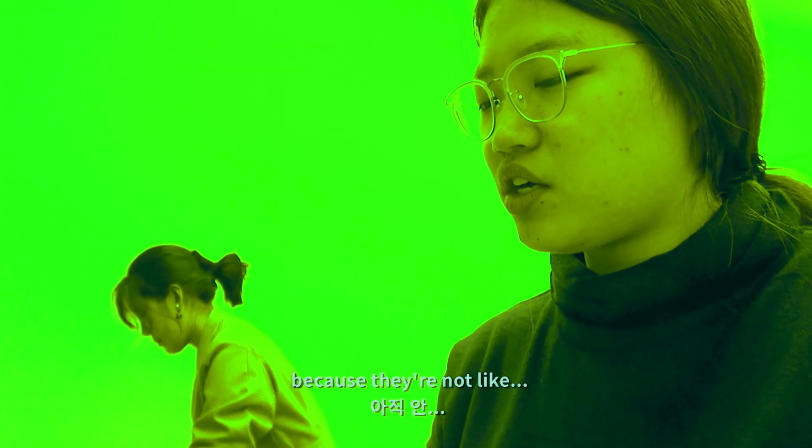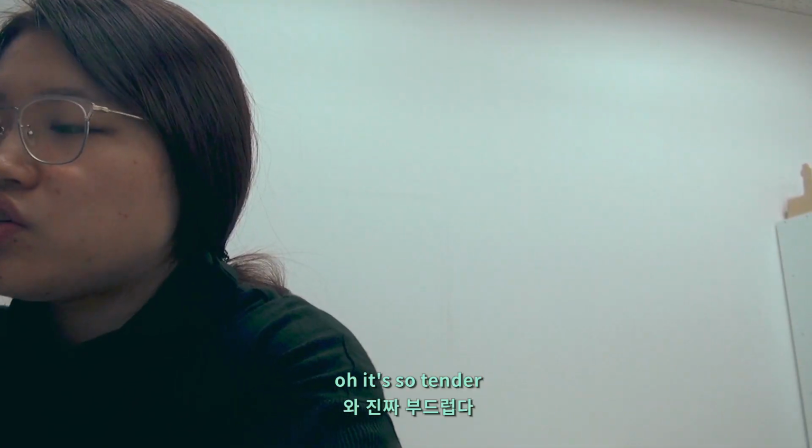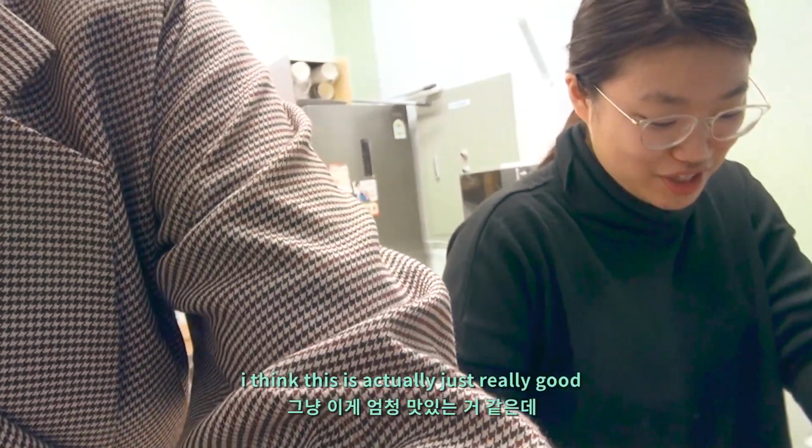Why the material over here? I think your potatoes are green because they're not ripe. Oh well, can check it. No, we're not gonna try. Oh, it's so tender. Look, it just fell off. Just hungry. I think this is actually just really good.